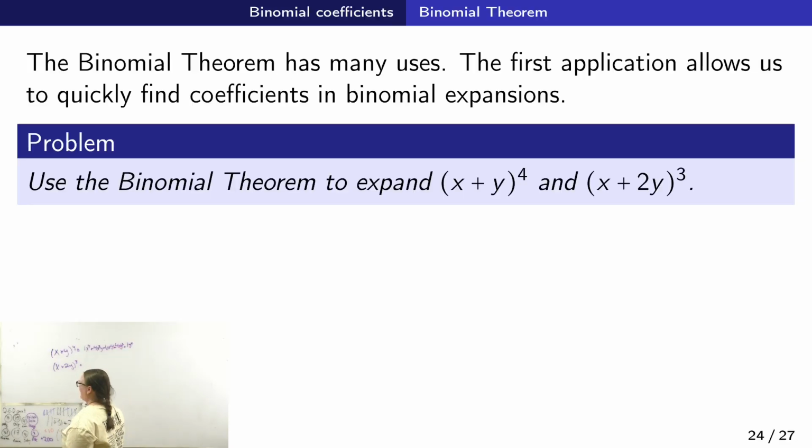All right, let's do this one. 1, 3, 3, 1. What goes here? X cubed, X squared Y, X squared 2Y. Oh no, is that just 6? So those 3s become 6s. Oh no, because, so we have X, X 2Y squared. Oh, there have to be pluses here, right? Yeah. Okay. Now it's 2Y cubed.